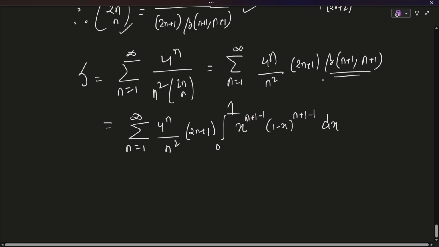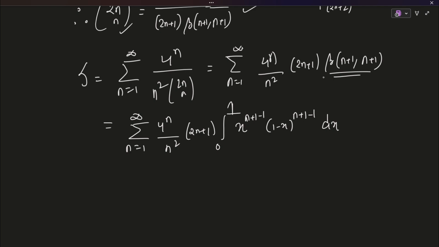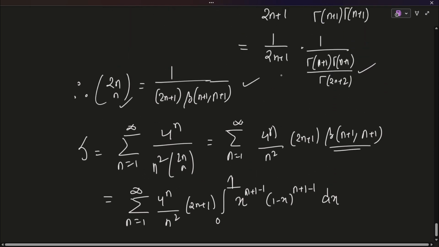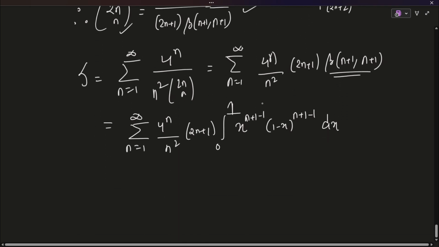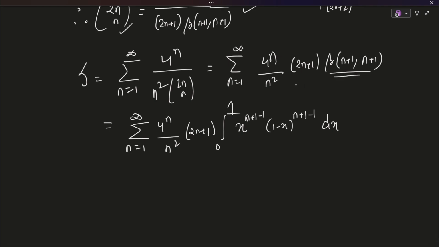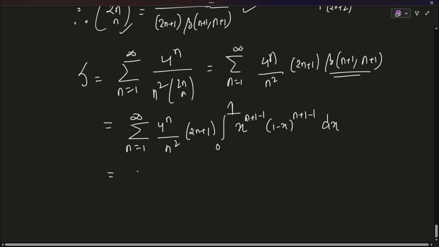Okay, this might be a little too much, but bear with me. The steps are hard, the functions are new, I can understand that, but still, this is going to be easier when we get through this part, because right now we are defining two new functions, gamma and beta, and then trying to manipulate them. And it's understandable if you do not know the gamma and beta functions, this is going to be a hard one. But assume that you know them, assume that they act as some standard results, and then you can see how this integral representation has simplified our problem.